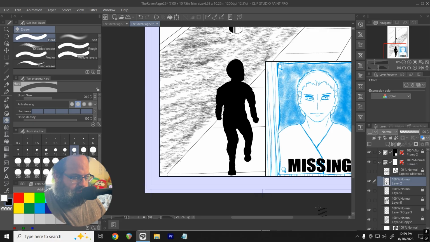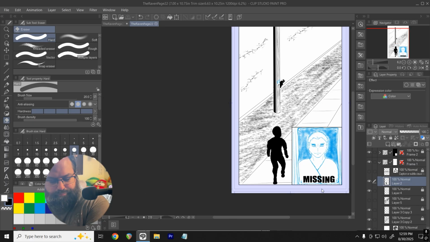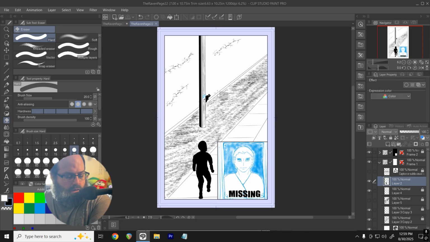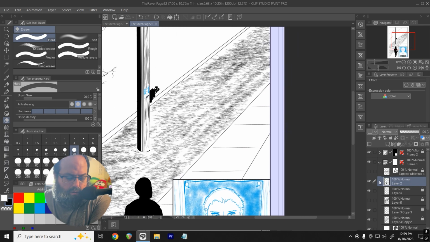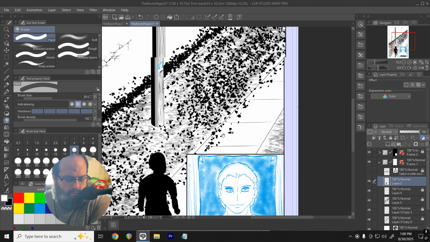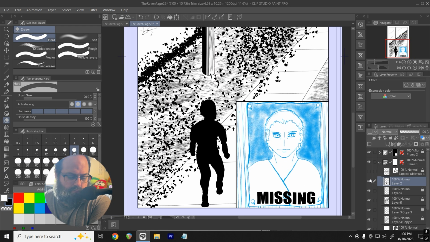He's starting to move. So his right leg is up. His right hand's starting to come back. His left hand's starting to go forward. I think that makes sense. Especially against that background, I think that's cool.